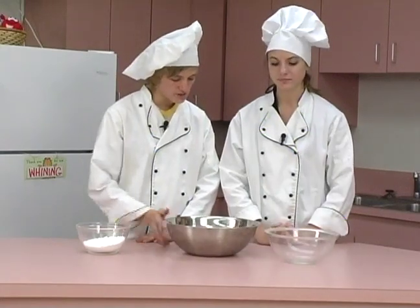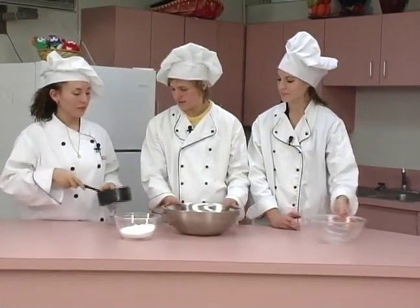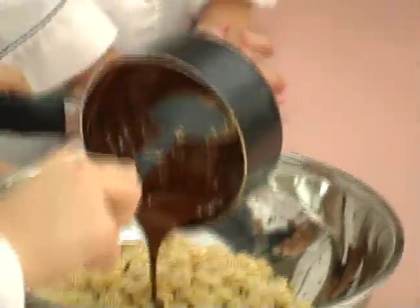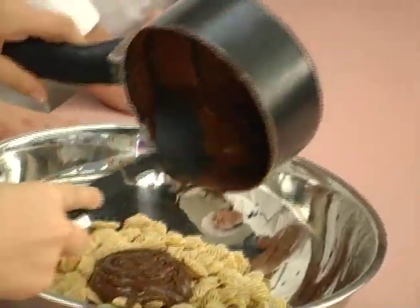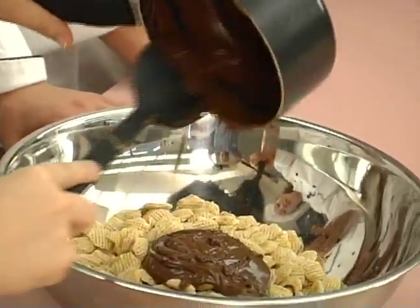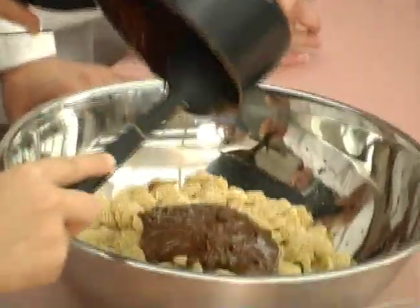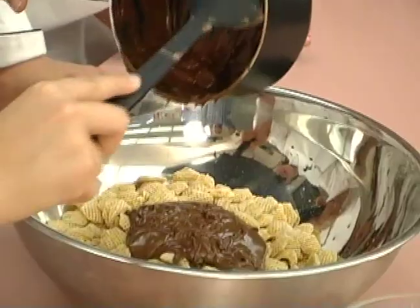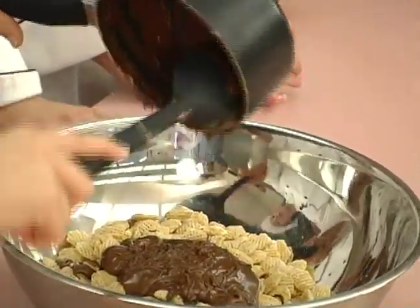Okay, so Shelby should be done with the chocolate chip and peanut butter melting together. And as she comes over, we're going to safely put this right together, nice and smooth, making sure we get every drop. Remember that this pan is really hot. Don't burn yourself, little kids. And adults, because adults do it too. And remember, chocolate burns very easily. So make sure you have it on low. Or you could always try a double boiler.